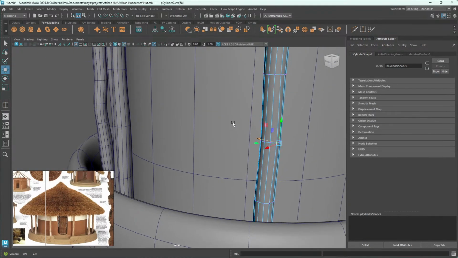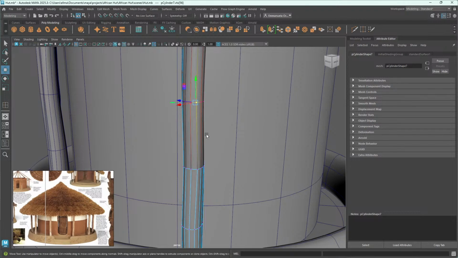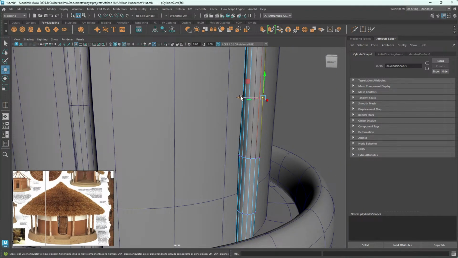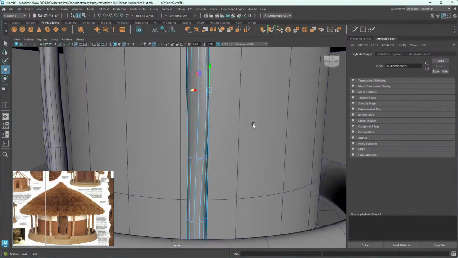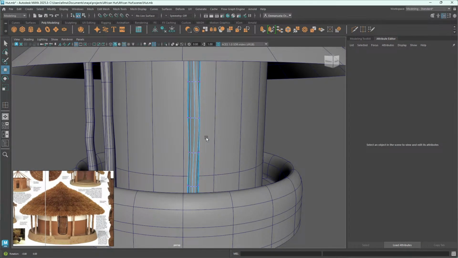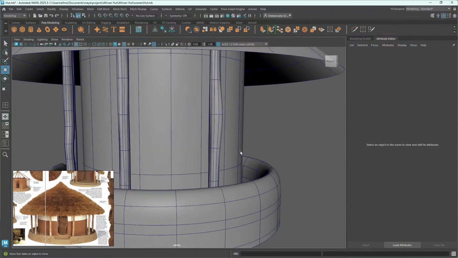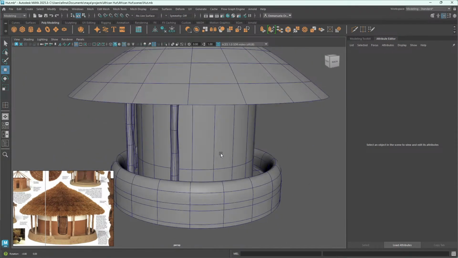So I think here, crease the sub select and I'm just going to push them out and hit B to go out of the sub select mode and click off object mode. Okay, this looks better.